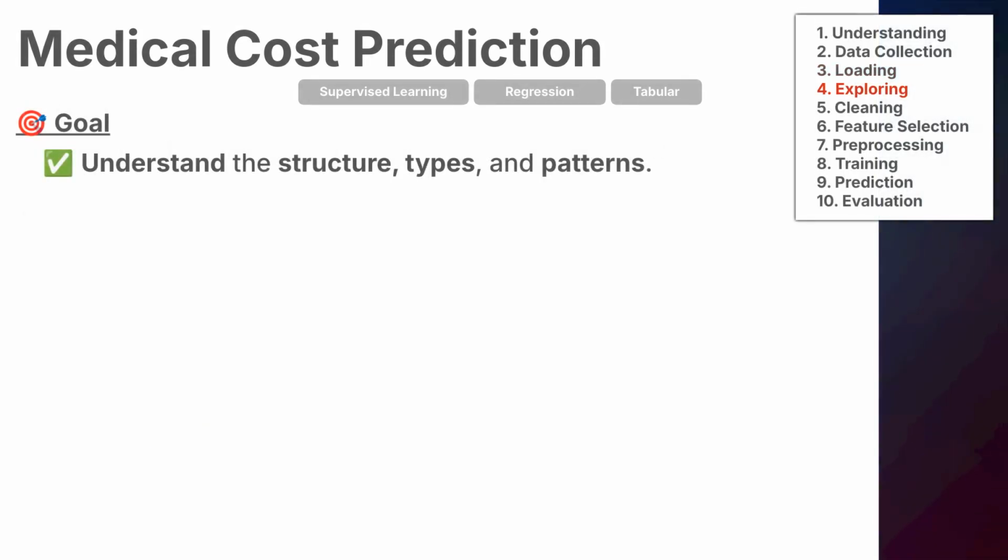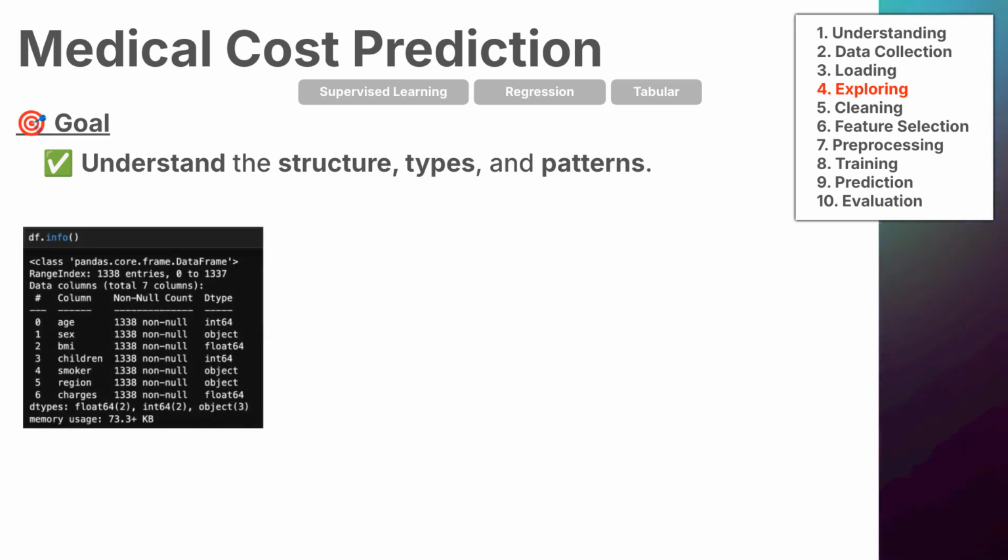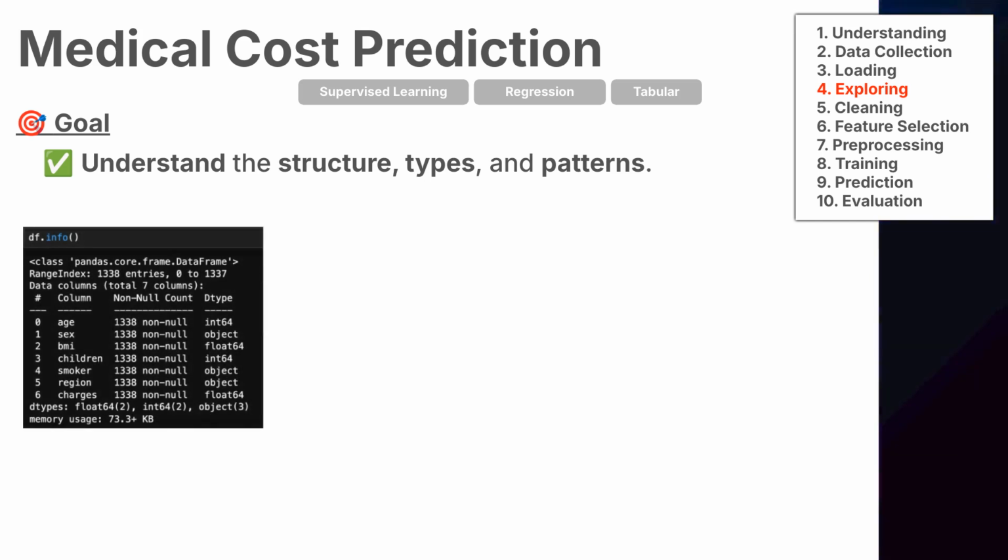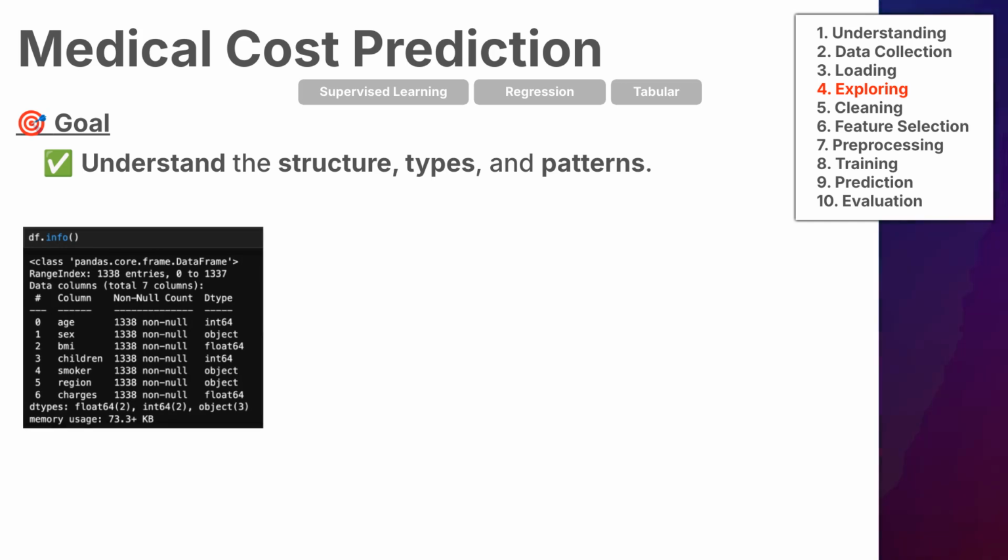4. Explore the data. Before you build a model, you need to understand your data and make sure it's clean. Dirty or messy data leads to bad predictions. For example, the info method shows a summary of the data frame structure, including the index range, number of columns, column names, non-null values per column, and data types. It says the total entries are 1338 rows and no missing values. Numerical columns are age, BMI, children, and charges. Categorical columns are sex, smoker, and region.